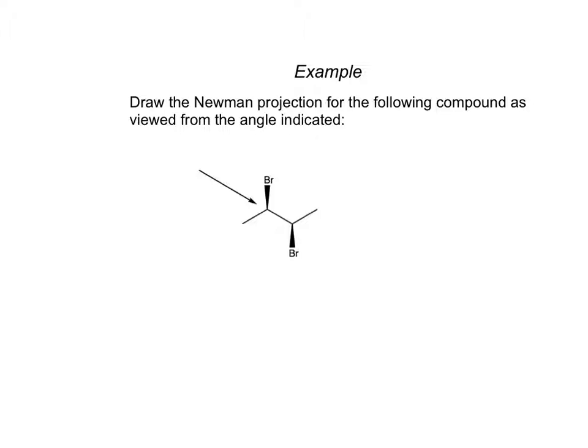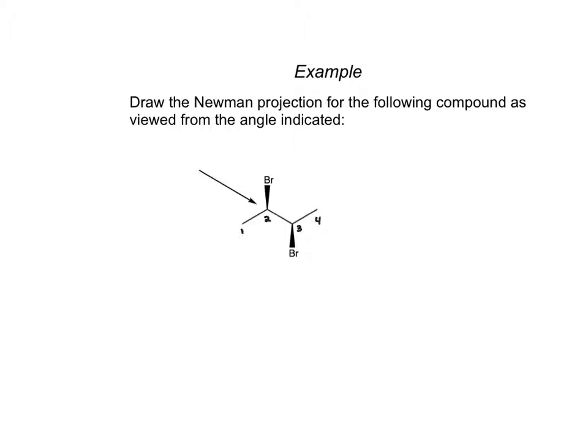We've got a molecule, right? This is one of our alkanes. How many carbons do we have in this molecule? We have 4, right? So we've got 1, 2, 3, 4. What bond are they wanting us to look down, right? Where is the arrow pointing at right now? The second carbon, right? So there's a couple of options here, and this is what I'm trying to give you guys a heads up on.